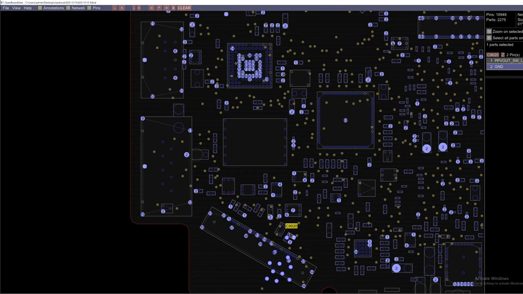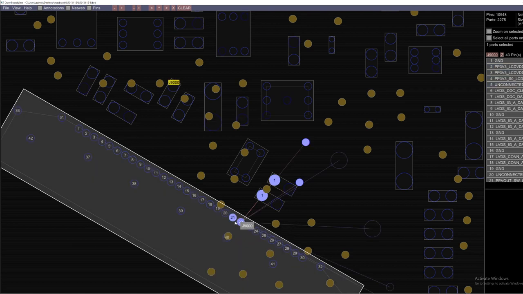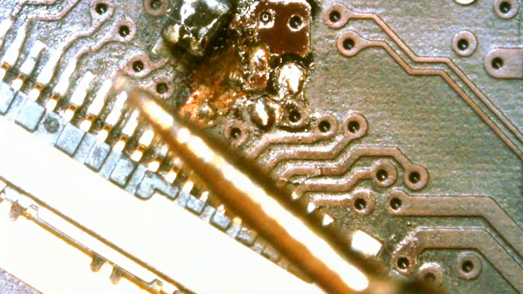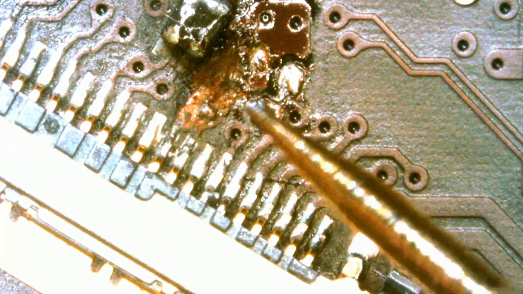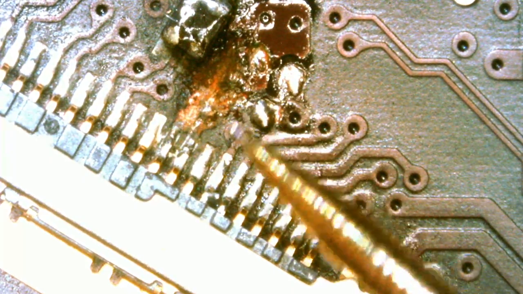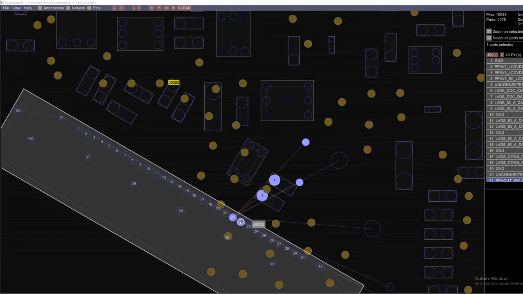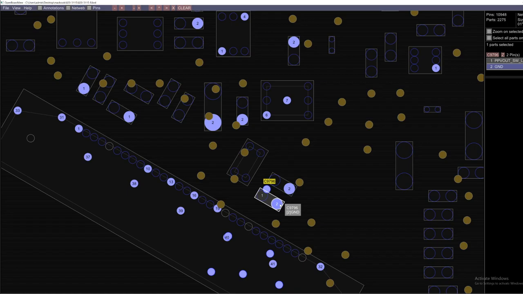So we want to count back 1, 2, 3, 4, 5, 6, 7, 8. I'm interested in 9, 10, starting from right. So 9 and 10. So pins 20 and 21 are being connected to the two caps that we took off from here. Now I do see some damage on the pads, so we may need to run wires from this and this. These two are connected. These two are one. This is it. Pins 20 and 21 need to connect to the top of the capacitors. The bottom is just ground.